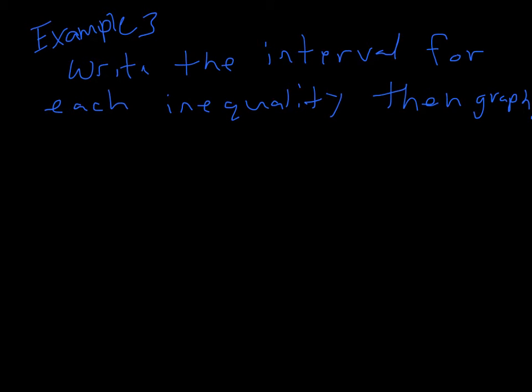So we might have something like this. So a might be -2 is less than x, which is less than 3. First thing we look at is that this can be equal to, so that's going to be a squared bracket. This one is not equal to, so it's going to be a rounded bracket. So I know that it's going to look something like this. I will have a square bracket on the left side and a rounded one on the right, and then I have my comma, and on this side I have -2, and this side I have 3.